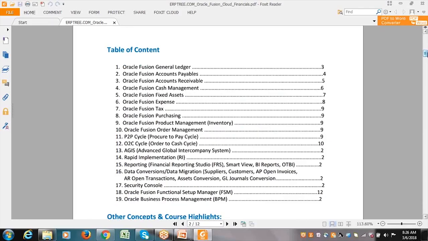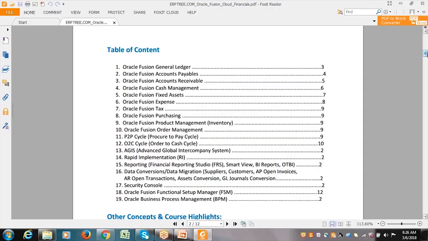Will you be covering configuration of subledger? Yeah, subledger configuration. The same as EBS, there will be predefined configuration. When you are working on P2P in the purchasing application, it's mandatory. You have to set up, you have to define your own subledger accounting rules. So we'll be working on that.